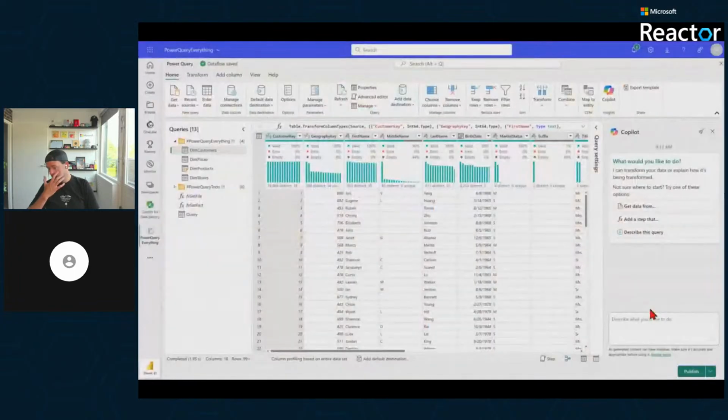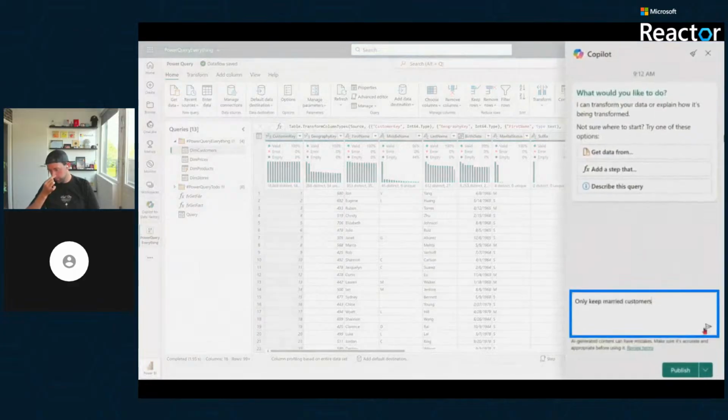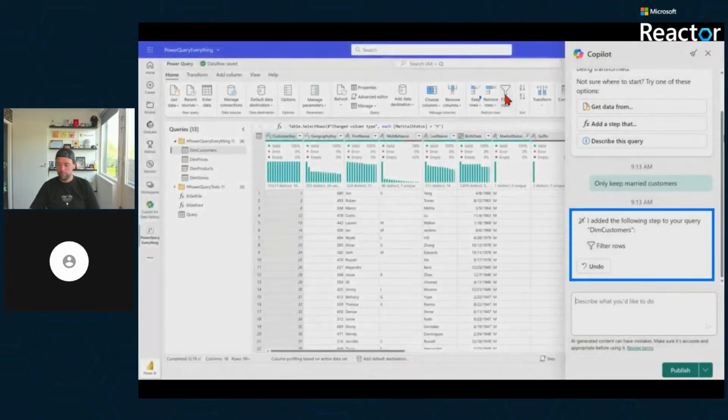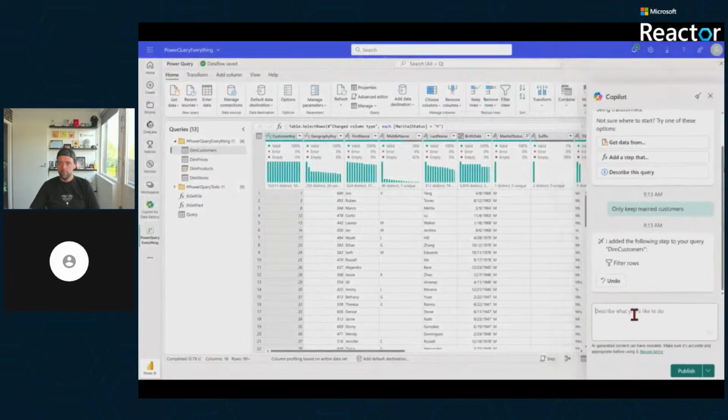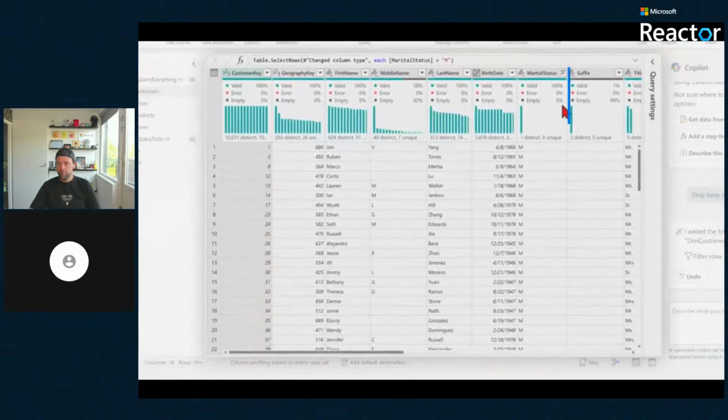It's got all these amazing buttons. You're just like, well, which ones do I press? But you know the problem you want to solve, right? So we're going to ask it to just only keep married customers. Very simple. And again, we see on the card it has the icon here for the filter rows. If we hover above this now, obviously we can see, all right, I'm starting to learn the UI as I go. We didn't give it precisely which column to use or even that there was a key here. So marital status M equals married, S equals single. Yep, CoPilot was able to figure that out.